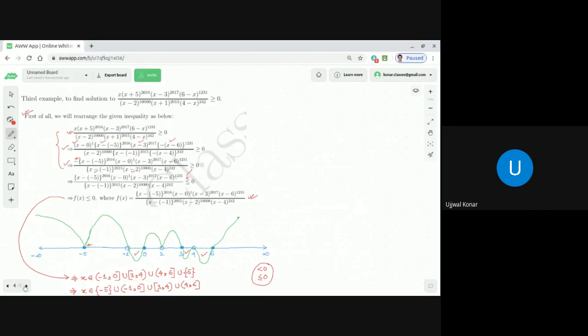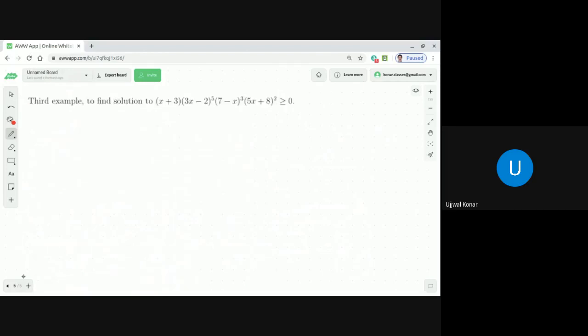Similarly, here both the cases are there, so that is why I selected these examples like this. First, dear students, we need to rearrange properly so that the coefficient of x is equal to 1 and that it is always x minus something. Correct, na, dear students? You got my point? Yes. So like the previous one, we need to rearrange. If we rearrange, it will be something like this.